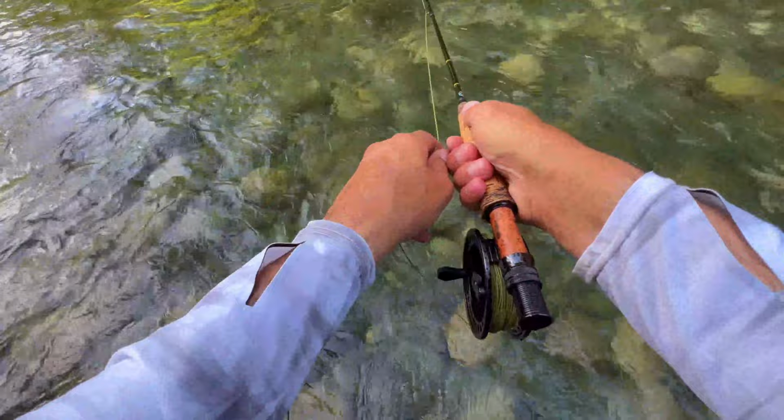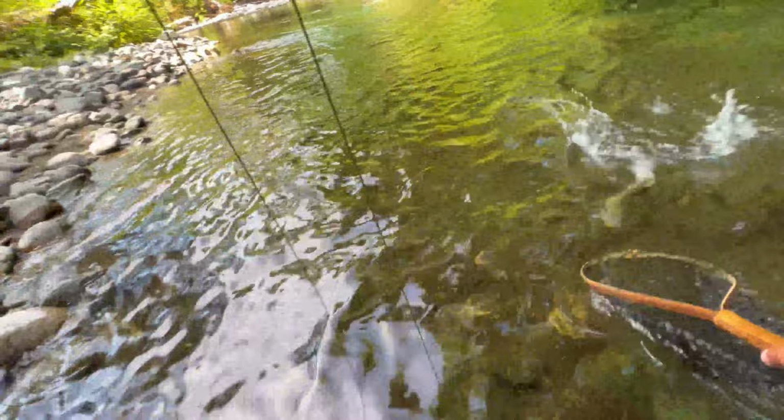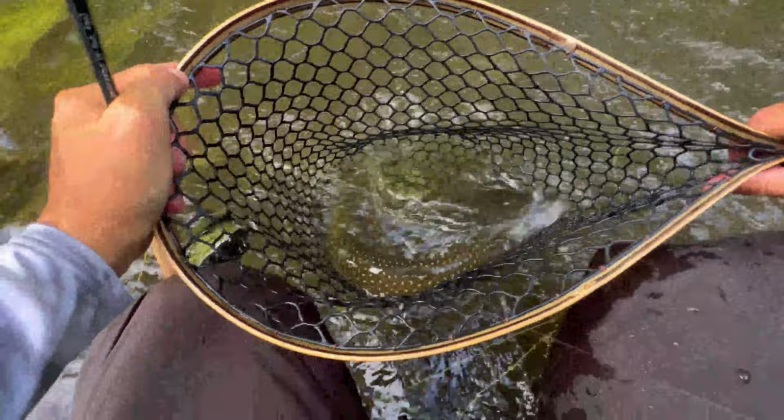There we go. There's a good fish. Nice. I figured there had to be one in the shade here. Keep him in the water. Oh, nice. Wow, what a thick fish. Oh my God.